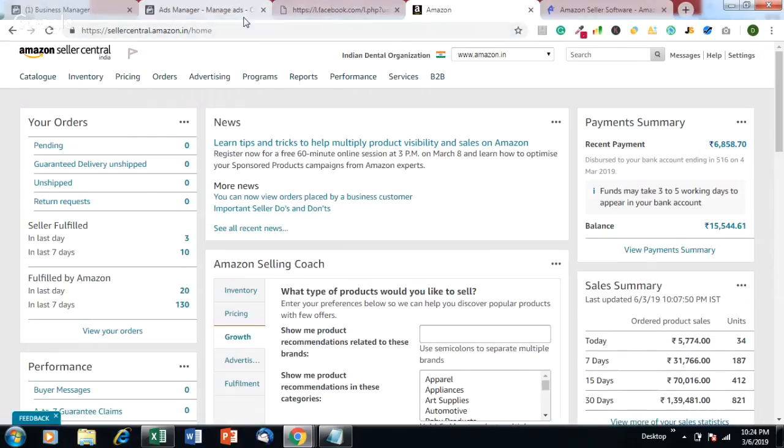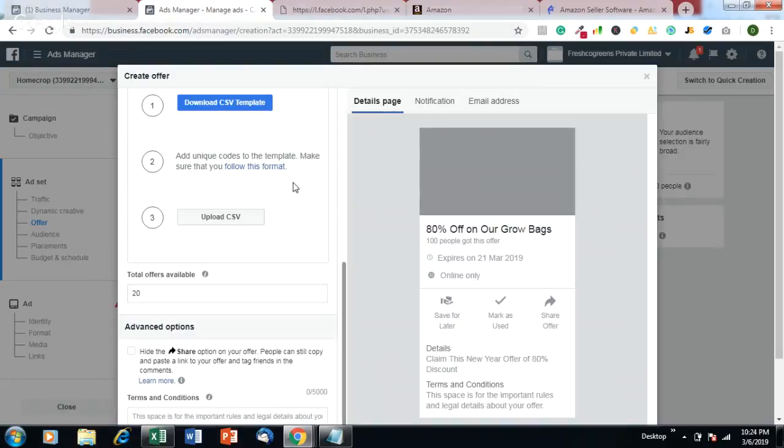There is another alternative which is supposed to work, but I tried many times and it did not work. Within Facebook itself, there is something called a rule. If you want to pause your campaign when you get a certain number of clicks, it can be paused. It is not only clicks, there are a lot of things. There are rules which can be created, but that never worked for me. But if it works, that can be an alternative.